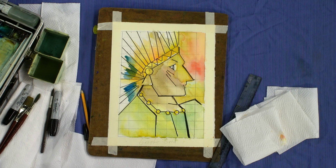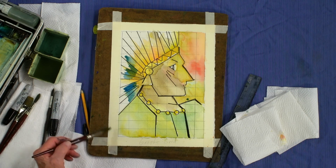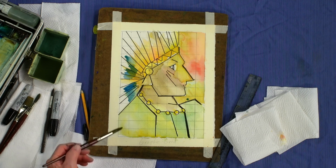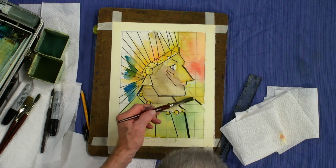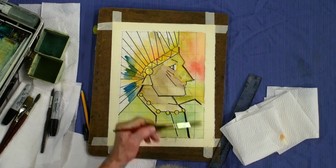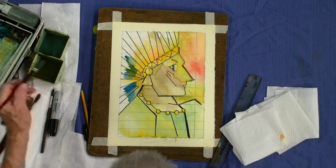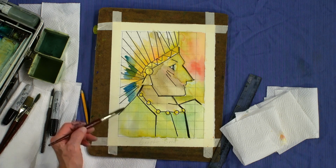You could probably buy the grid paper ahead of time. You don't have to. I just measured it out, put tape around the border, and the width of the tape is 1 inch, and the paper itself was 11 by 15, so that reduced the size in here down to about 9 by 12. So, there you go. The eyes are going to be a little bit darker. Yeah. Now let's continue on.